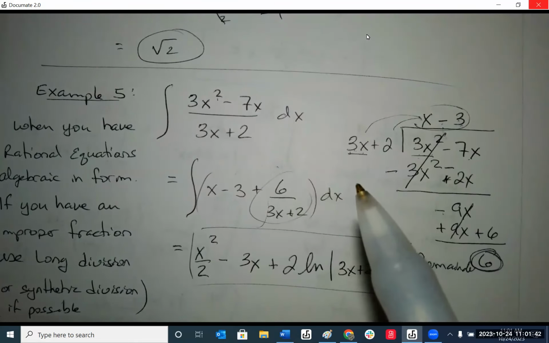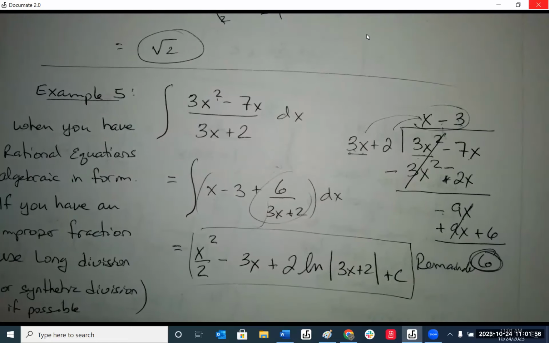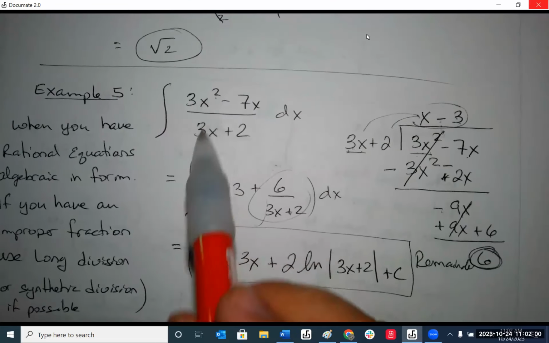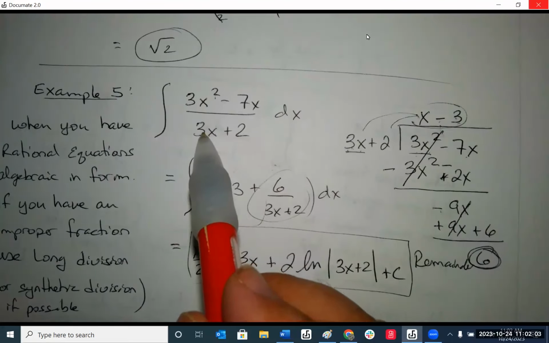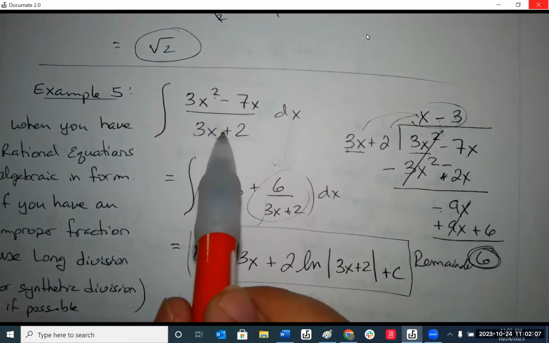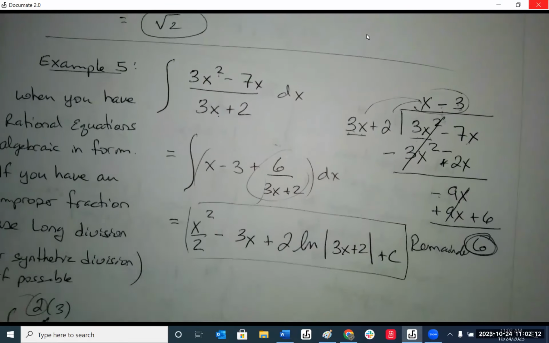Can you do long division in trig functions? Invent it. If you could invent it, you probably get a Nobel Prize. But not that I know of. It's just that if it's algebraic and you don't see a connection between the two, because it's usually the denominator of the top. So if you take the denominator and take the derivative of it, is it the top? No, it's bigger. It's improper. So long division.